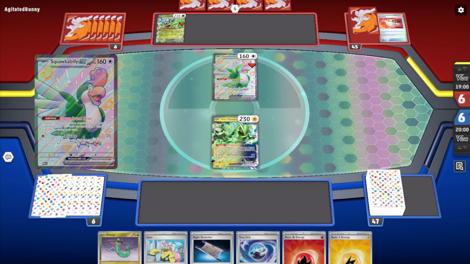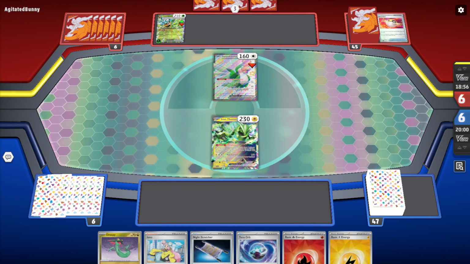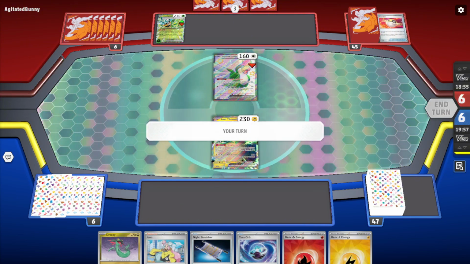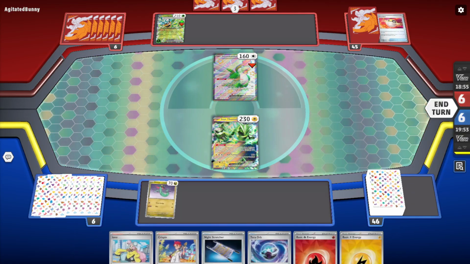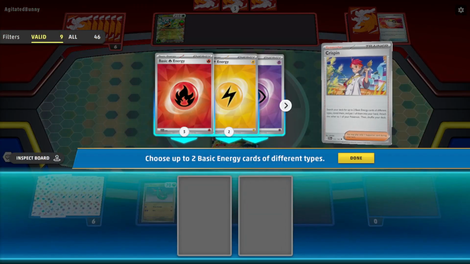This is actually the point where a lot of people will just end up conceding, which I don't agree with, but it is something that happens all the time. We actually had Crispin as our opener, so I'm going to be greedy here. I'm going to go Crispin.